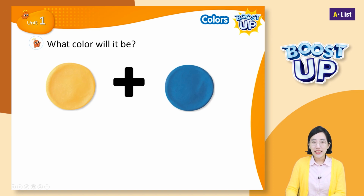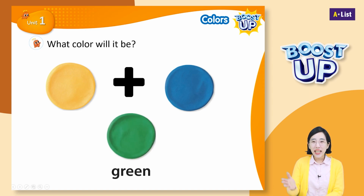Shall we try this one? What color is this? Yellow. And this one? Blue. So what color is made when you mix yellow and blue? Oh, that's right! Green! Say it after me. Green! Yes.